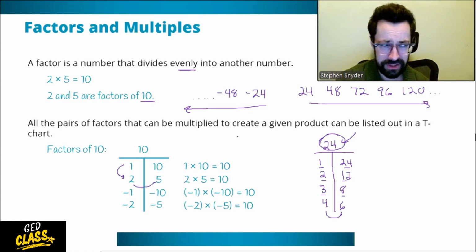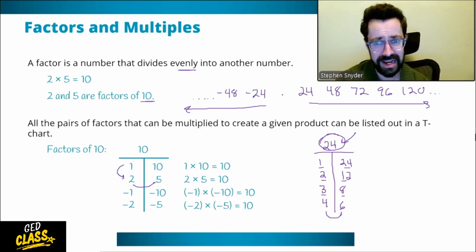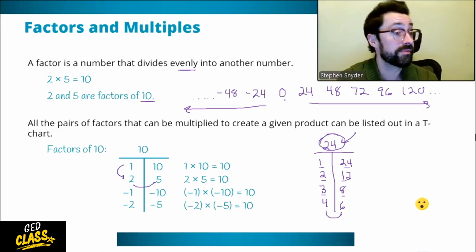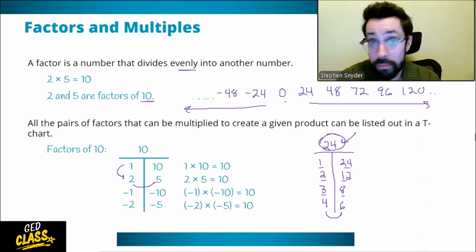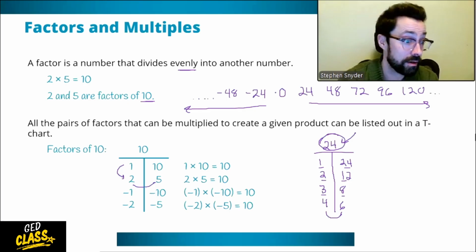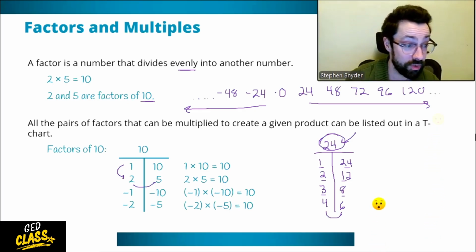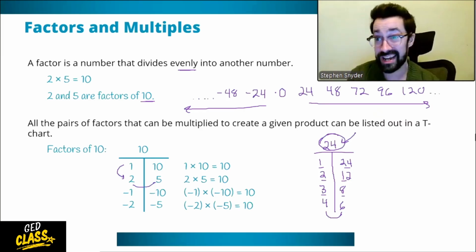Then one final number that counts as a multiple, kind of sneaky. If I multiply 24 times 0, I get 0, and 0 is an integer. So believe it or not, 0 is considered a multiple of 24. This blew my mind when I first learned this. I'm like, really? 0 is a multiple of 24? But it is. 0 is a multiple of anything, because you can take any number and multiply it by 0 and it turns into 0. I know, that's crazy, right? It's wild, but they can throw that at you as a trick.